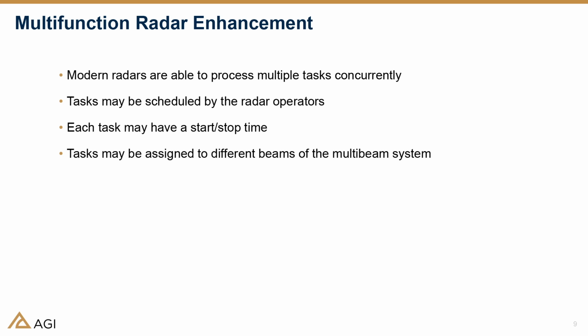Initially, we would have a single channel radar, which was already done in STK, and a dual channel radar, which we discussed and also works in STK. But we've realized that we needed more than just two channels at most. We realized that in this new evolving world we will have a multifunction radar, or a multi-channel radar, able to process tasks concurrently. So just like these modern processors, we now have multifunction radars, which have the ability to process multiple tasks at once.